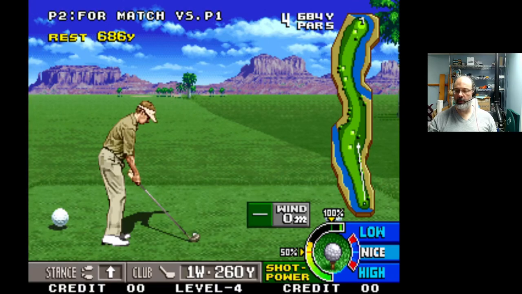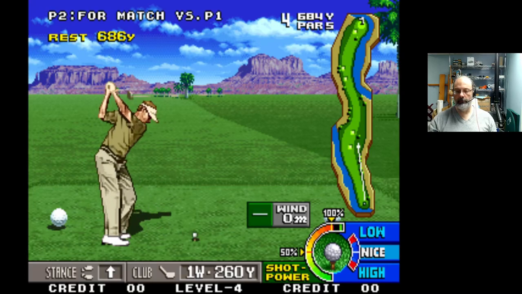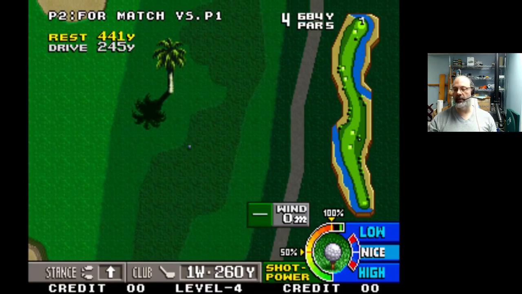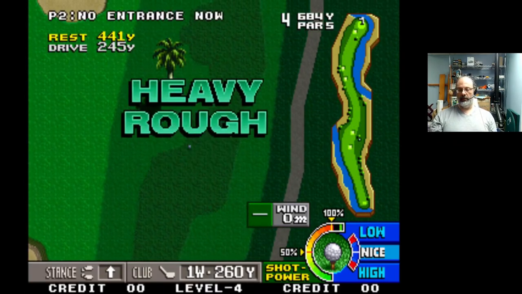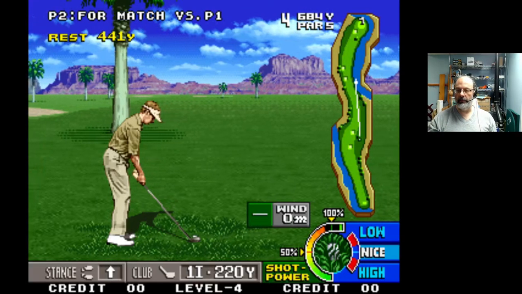No, I don't want to go straight to the hole. Let's see here. No wind. Okay. Here we go. Good shot. Oh, I'm in the rough. Damn it. I should have looked more closely at the... Player one, second shot. Yeah, this is not great.